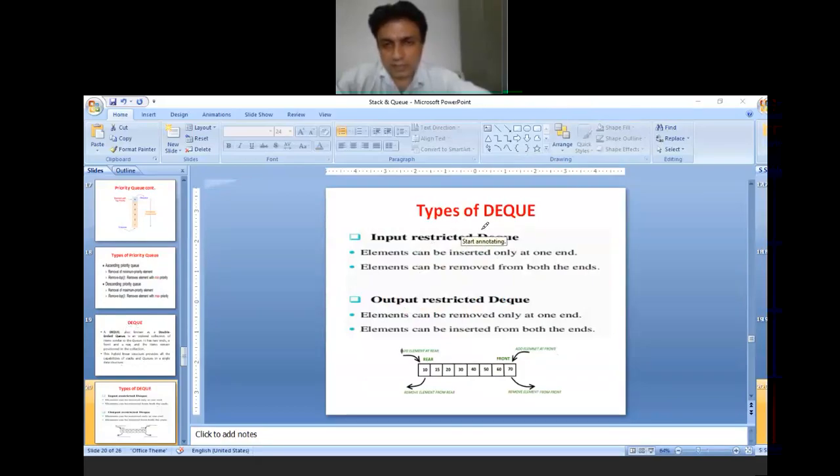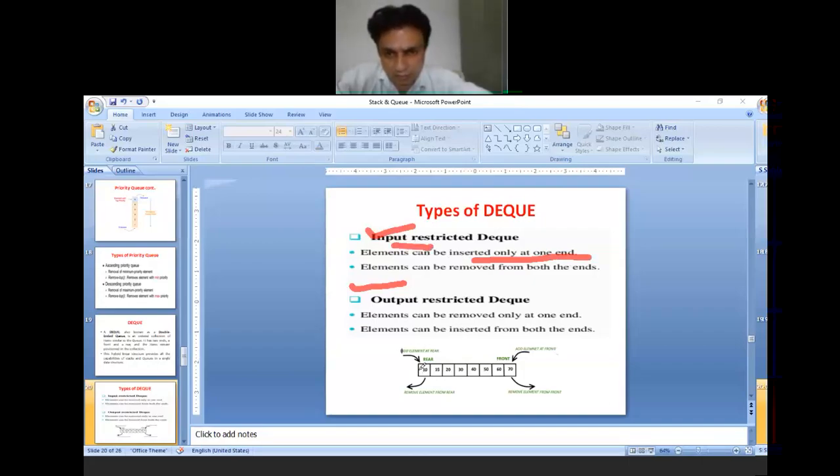There are two types of DQs. First is the input restricted DQ, and the second is the output restricted DQ. In the input restricted DQ, elements can be inserted only at one end, because it is input restricted.